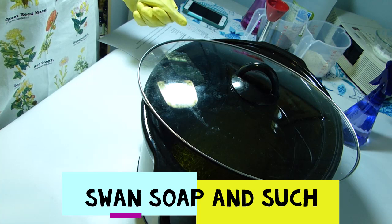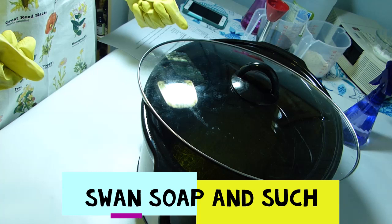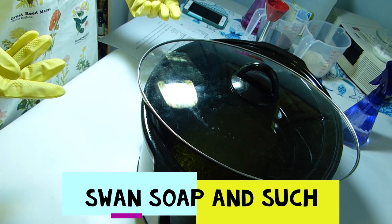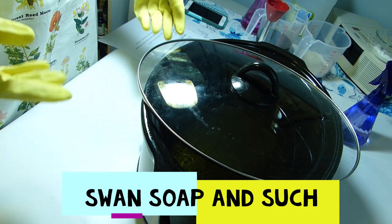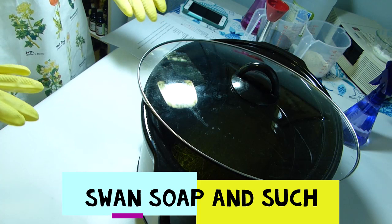I am presently making some pine tar with colloidal oatmeal soap that my family uses and absolutely loves, because we have psoriasis and pine tar is something that really works. So I'm doing a hot process soap making today, and I haven't done any videos before, so I'm a little nervous, so bear with me.